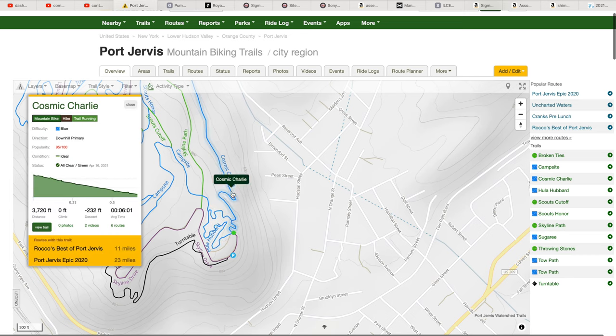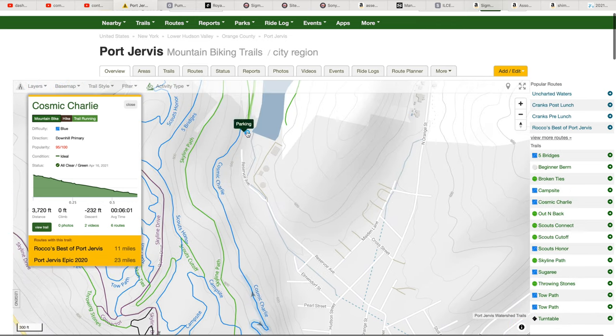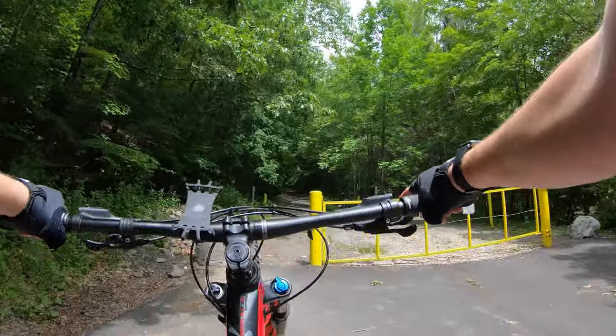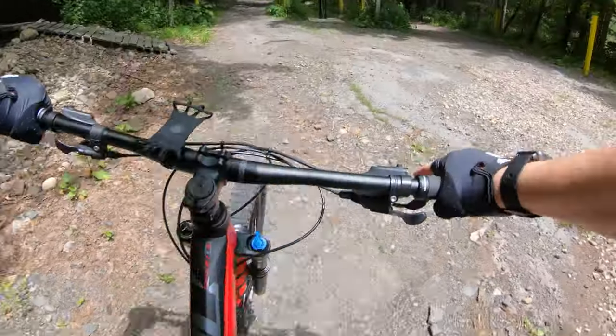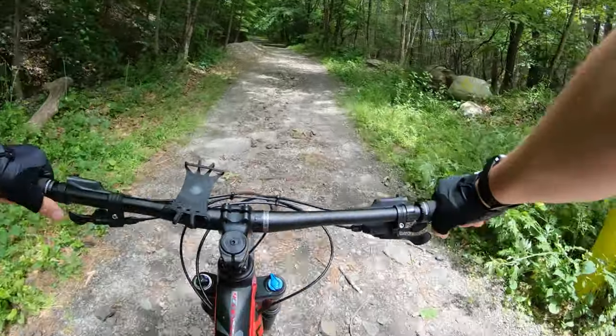Click that and it highlights and gives you the trail information. So it's like a 3/4 mile trail, and it goes down the mountain and it pops you back out on the bottom where that bridge is. I'm not looking forward to this climb, but the downhill of Cosmic Charlie is totally worth it, as you will see in a minute. That's where we're gonna come out in a minute. That bridge there.